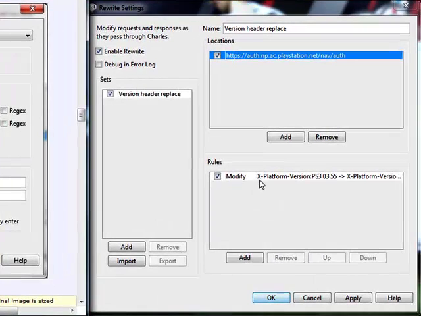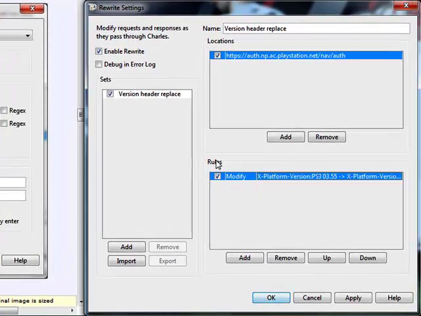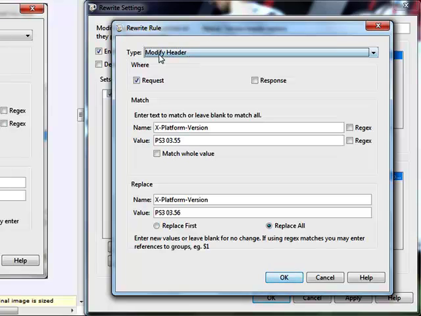Next, go to the rules, and if you don't have anything, click Add. If you have it, double click it. For the type, Modify Header, Request, not Response. Name: X-Platform-Version, value: PS3 03.55.